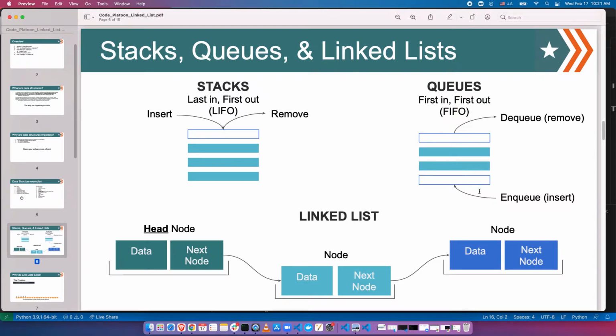Queues, on the other hand, have two access points. One to add things on, so you can add them from the back or the bottom, basically, and you can take them off from the top or the end, depending on if you're thinking about this vertically or horizontally. So a queue operates the way we like a line to operate, right? I got here first, so I'm the next person who's gonna be able to order a sandwich or whatever. And the guy who got in line after me, who's behind me, he's gonna have to wait until I'm done before he can do his thing.